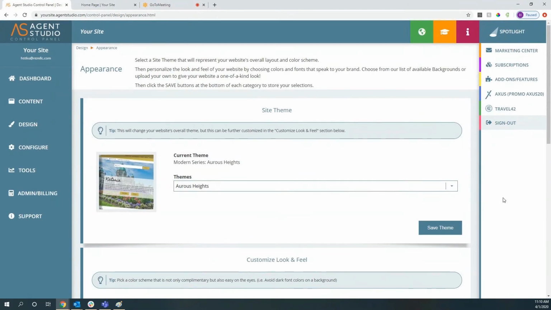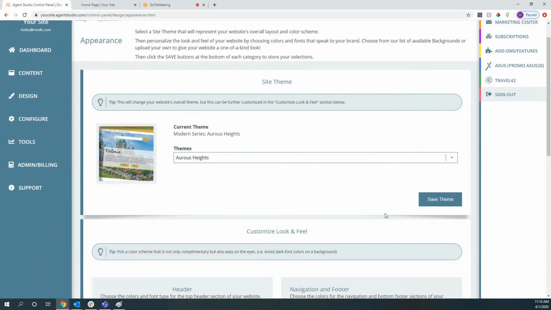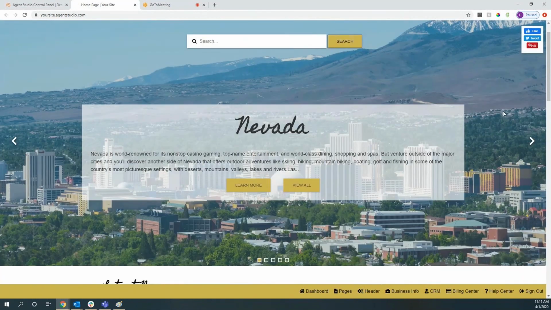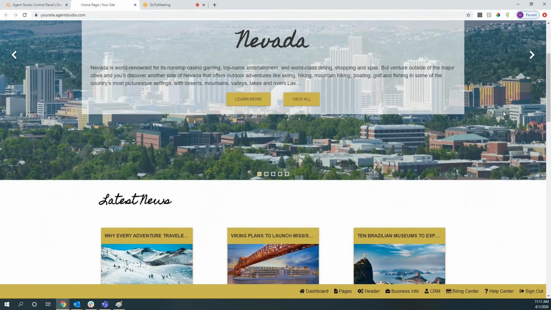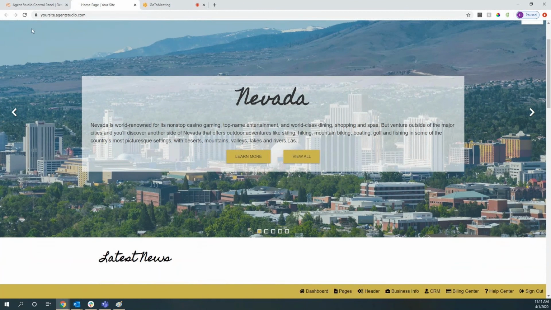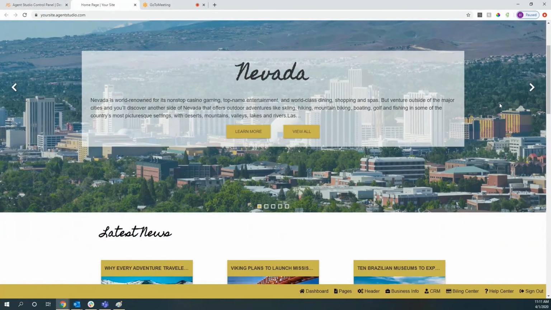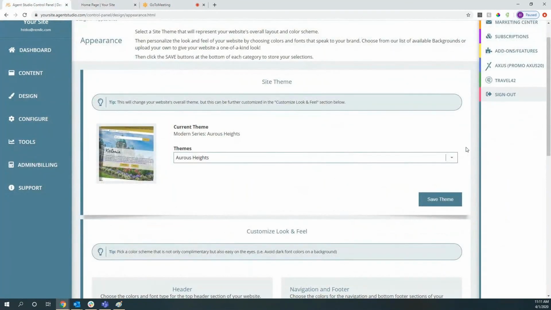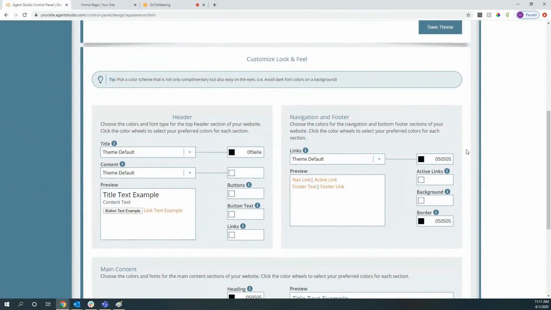The easiest way to ensure your changes are taking place is to have your front end open in a tab next to your control panel. This way you can see your changes in real time, and if you like something, you can go right back and change it. So having these two tabs open next to each other will be super helpful for you to tell if you like your progress. And if not, no worries, you can come right back here, and with a click of a button, you can change what you think you might want to further enhance.